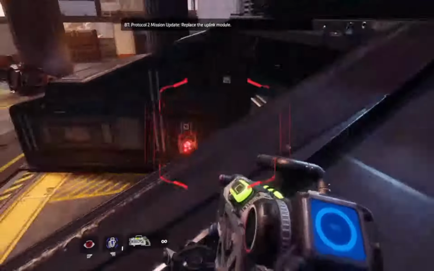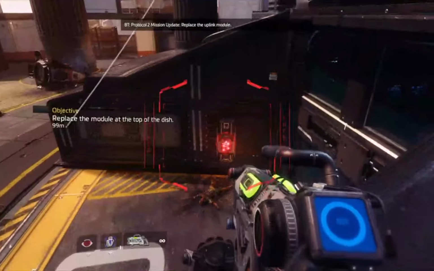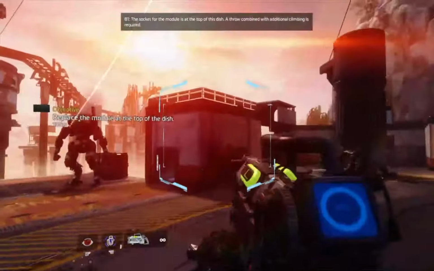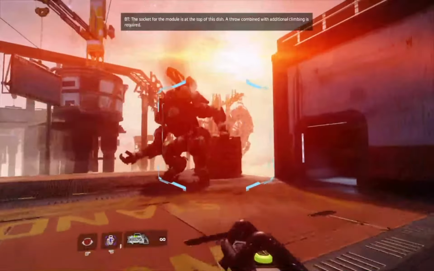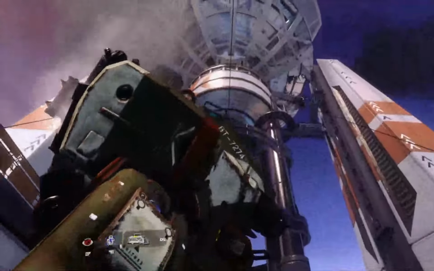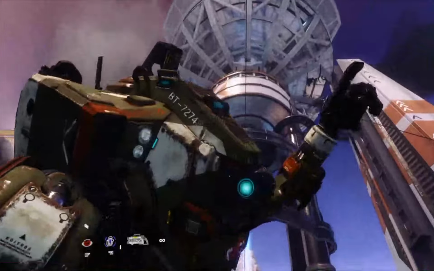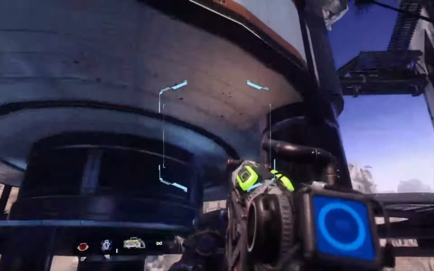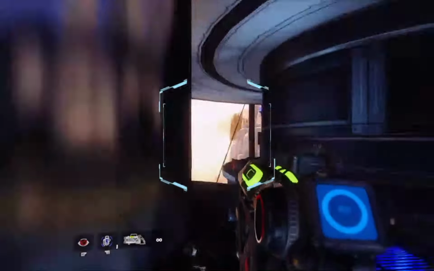Update. Replace the uplink module. The socket for the module is at the top of this dish. A throw combined with additional climbing is required. Let's do it.